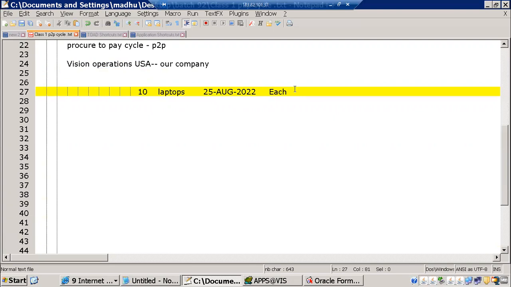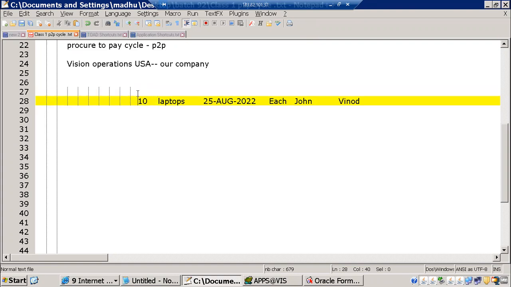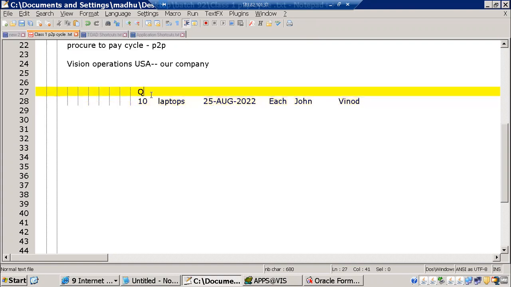And who is the purchaser here? Let's say John is the person who is going to purchase. And someone requested, like Vinod requested this. These are all Oracle Applications terminology. So quantity we will call quantity 10, and laptop in Oracle Applications terminology is an item, and this is the need-by date.